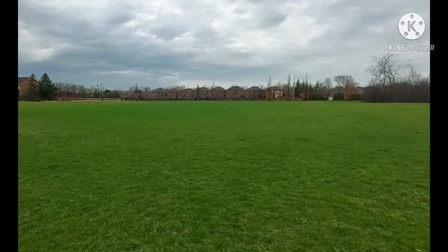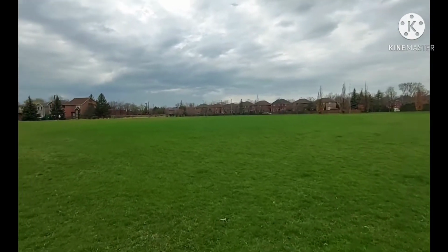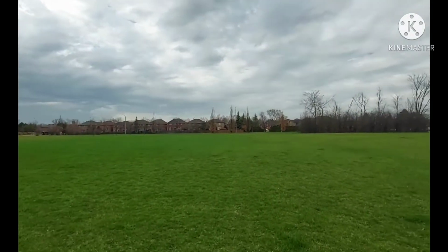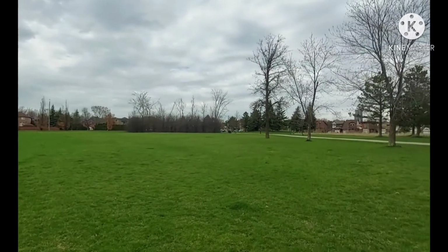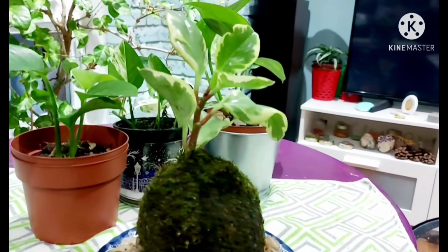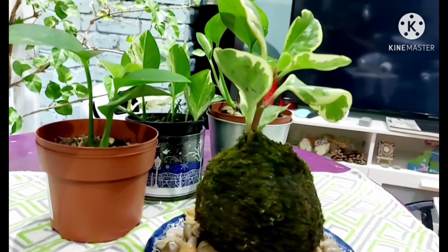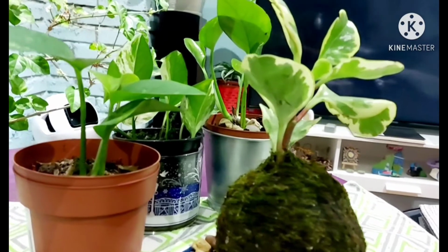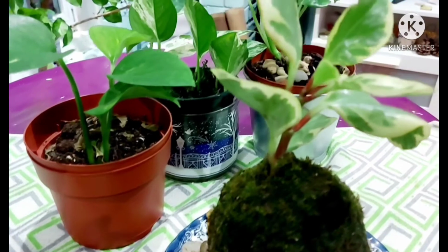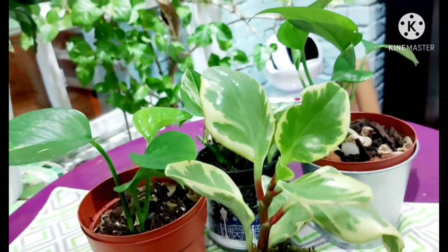In today's episode, we're not going to visit a park nor travel. You will just stay indoors and create a very special project that everybody would surely love to have. And this is the special project that we're going to create today. This is called kokedama, a Japanese moss ball. So stay tuned and watch till the end of the vlog to learn how to create your own kokedama.